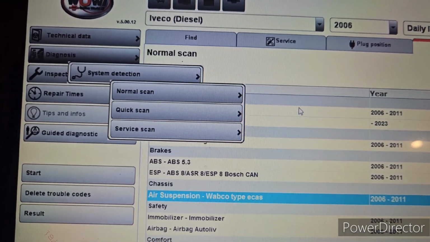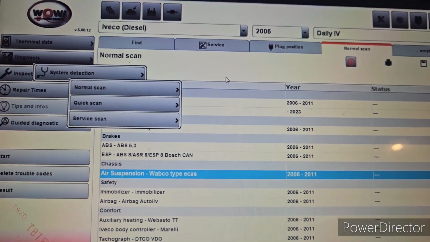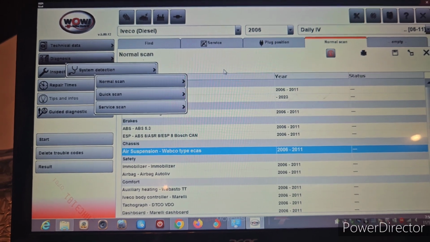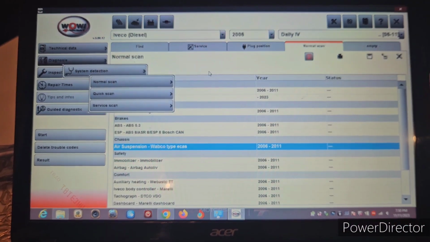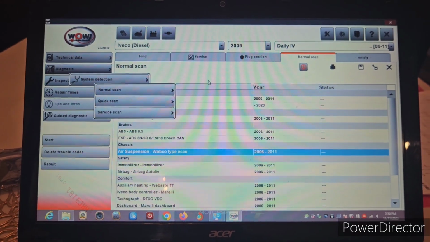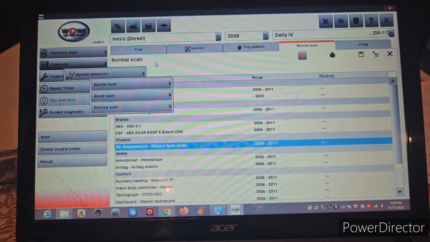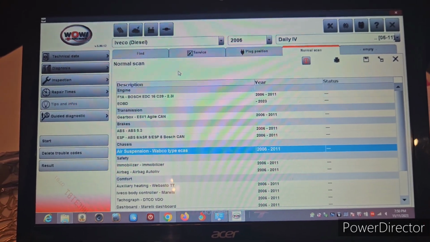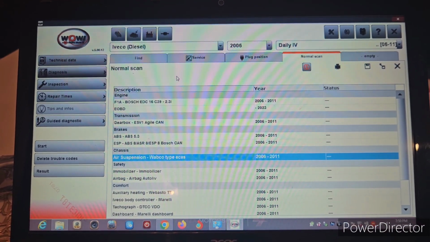So I hope this video answered the question of the follower of our channel asking how to scan the other systems of the vehicle, like the ABS and the air condition. This is how you scan it, guys. This is how you use the diagnostic features of this tool.